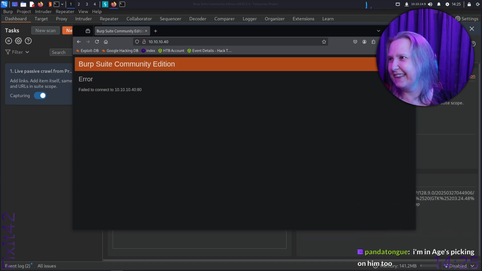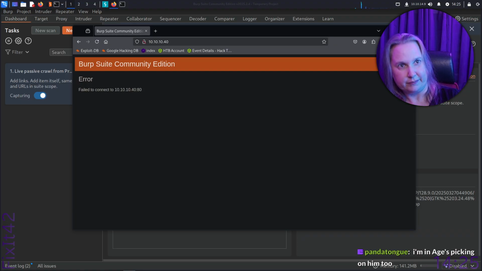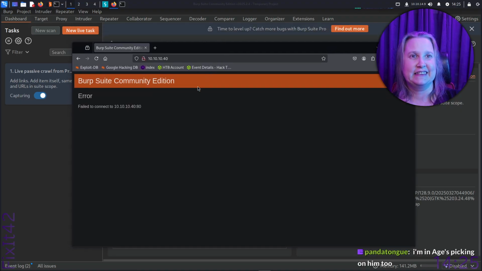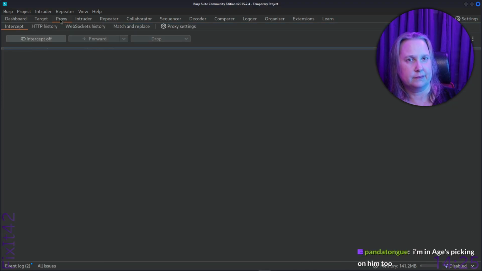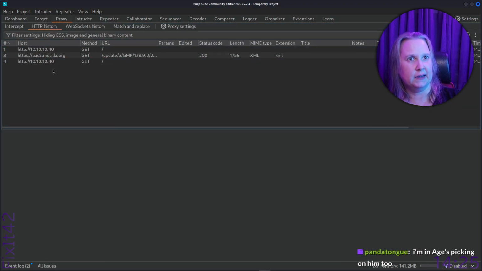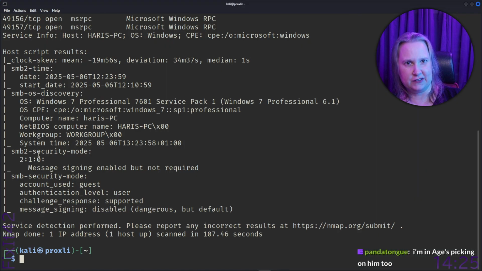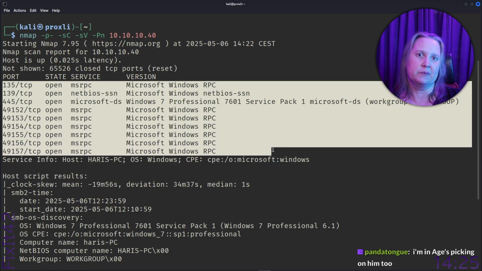Okay. Let's see. Let's fix it, I guess. Right, so Burp should be on now. Seems to be working, and there's no port 80. It finished. So maybe we got to an actual machine that doesn't have port 80 open. Yeah, there's no port 80. Oh, cool. Very limited here.